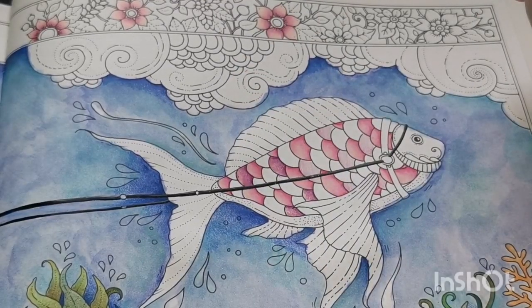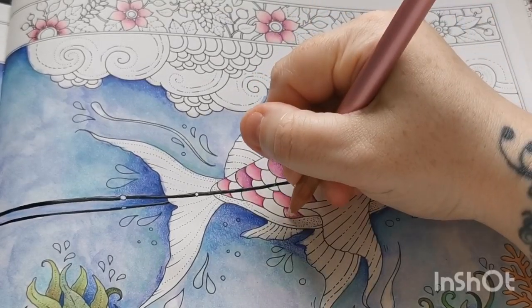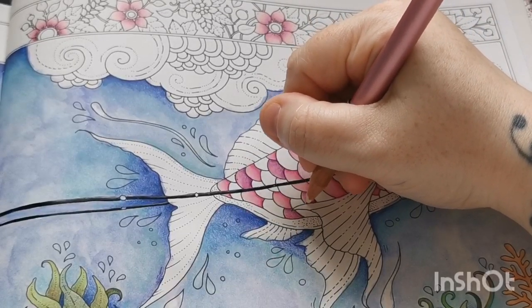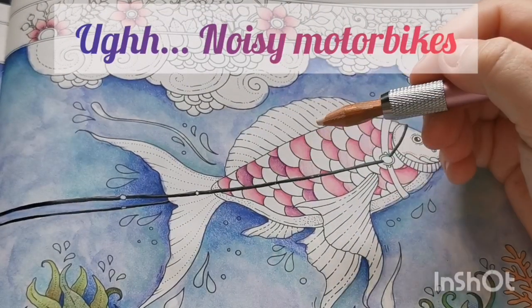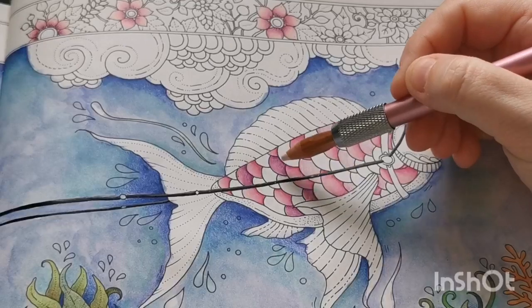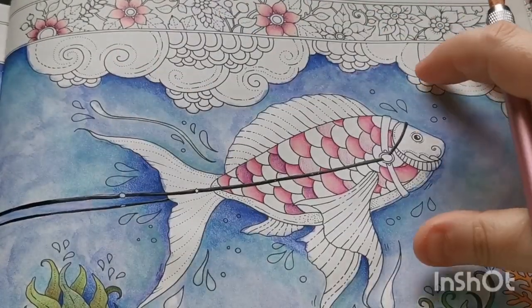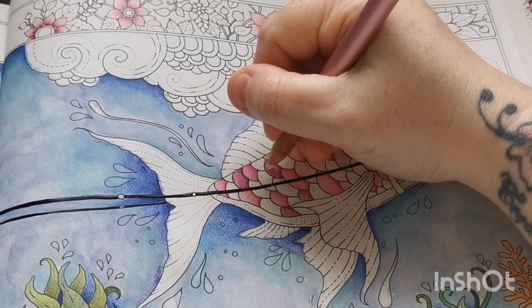Do I want that or not? Yeah, we'll go with it. So I'll just blend that a little bit. And then I think what I'm going to do on the bottom of these colour scales is go in with a light pink Posca and just add a little line, a little highlight line. But I would do that when we're coming to the end of the fish and I'm going in just adding little embellishments and stuff. So we will come back to that.